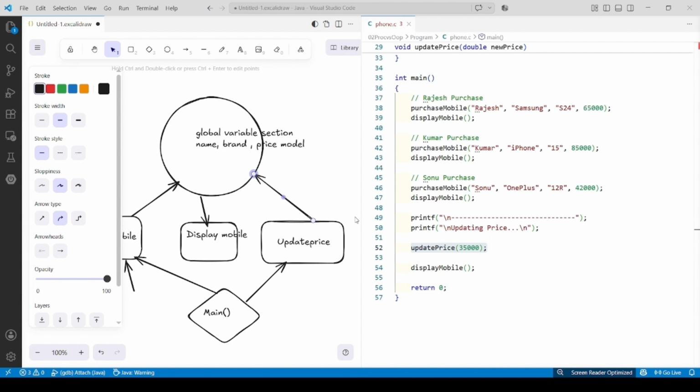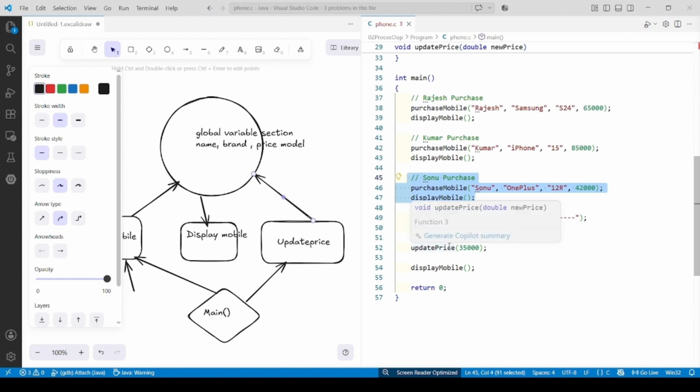Once you call display mobile, it automatically changes the value for Sonu. The actual purchase cost of Sonu is 42,000, but an anonymous person who is not authorized, who has access to this main function, can alter the value in the global variable.